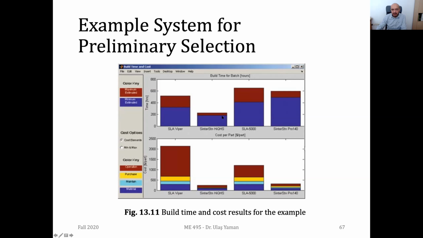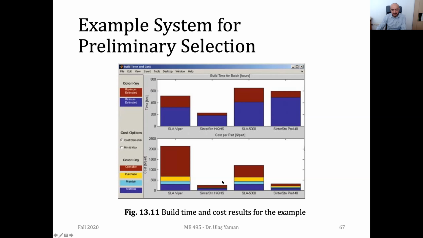And obviously, you can see that this second machine, center station, HIQHS, is the best one. And this one is also quite okay, but the other two are not good for your application. And regarding the cost, this is the cost per part, in terms of dollars. We have operation costs, purchase costs, maintaining costs, and material costs.